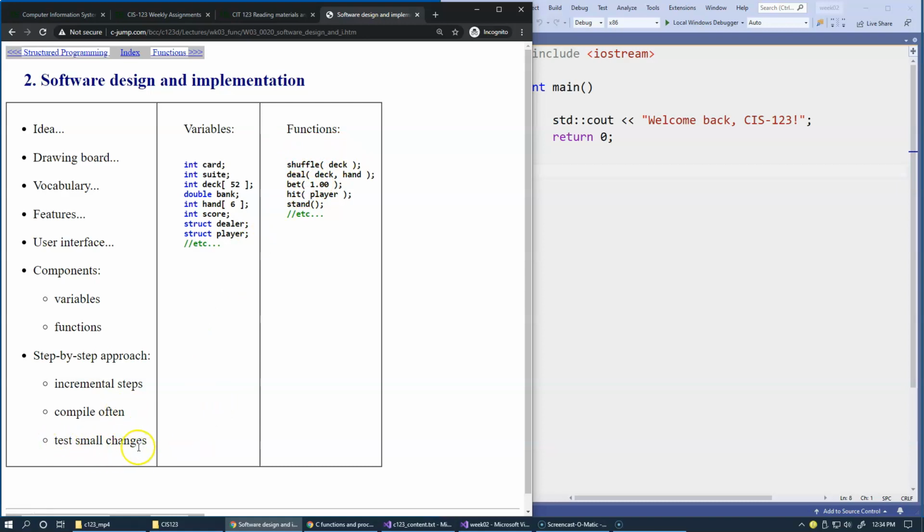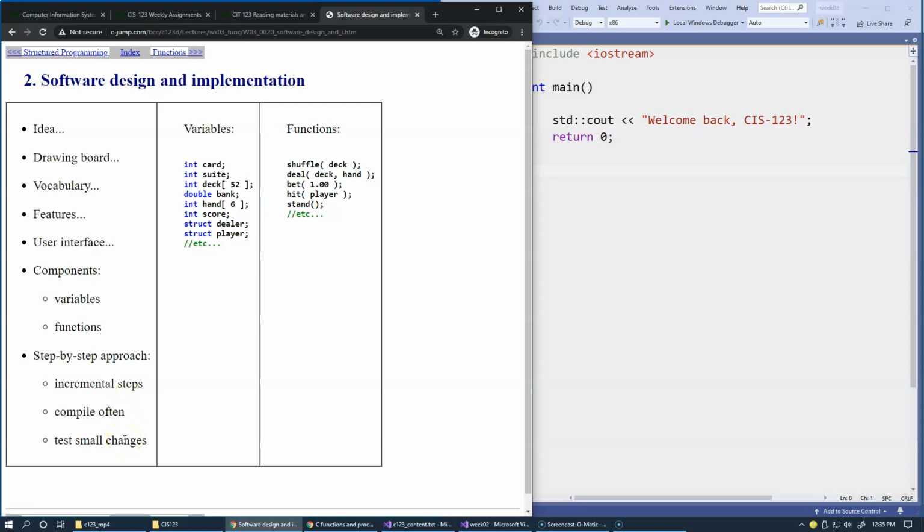So test often, test all of the small changes that you make, and normally just make a change in one place. Don't try to make too many changes here, here, and here, thinking that everything will be working as you predicted. So it's best to just take a very disciplined and small incremental step approach to mostly just make one change and immediately test it.